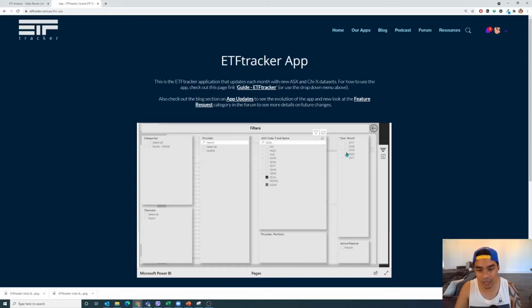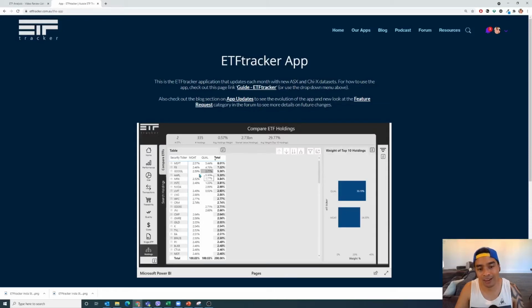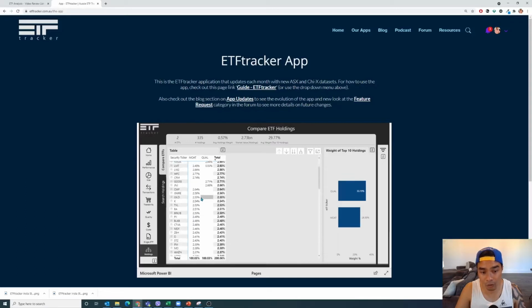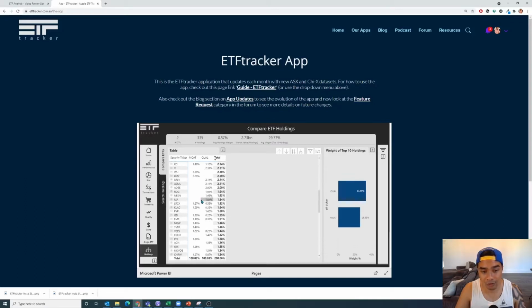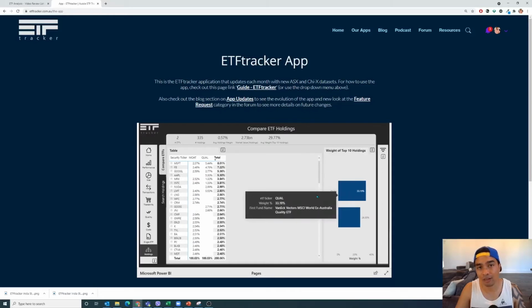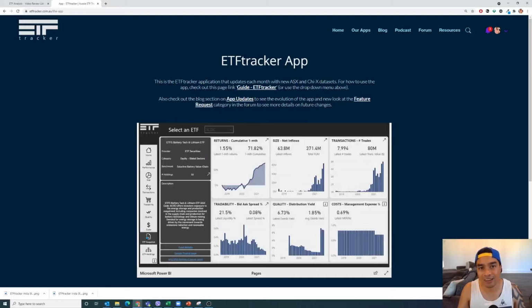So that's the ETF holdings comparisons tool. So we've got QUAL and MOAT. And as you can see here, there are some holdings that cross over. Not all, and definitely not so much at the higher end. You can see here that QUAL has 33% in its top 10 holdings. For MOAT, it's a little bit less, it's 26%. So that's something worth looking at there. From here, we don't have to go back to that first page or really reload this page. We can just go to single ETF, which is providing that ETF snapshots.